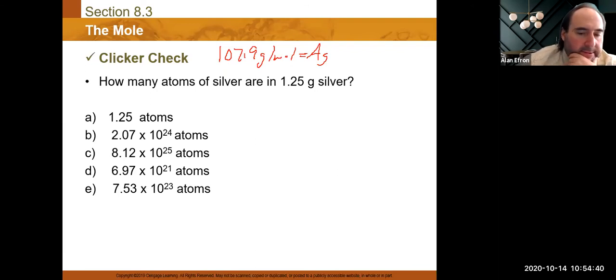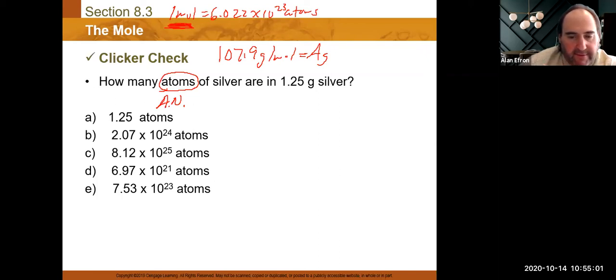Okay, so here we're looking for atoms. So again, that is the keyword there that you do need to use Avogadro's number along the way. Again, our 1 mole is 6.022 times 10 to the 23 atoms. Just like we talked about previously, in order to use it, it does need to be in moles, as moles is sort of that thing that ties everything together. We're in grams, so we are going to need to use the molar mass here to go from grams to moles. And then we can use, obviously, Avogadro's number there to finish up the calculation.